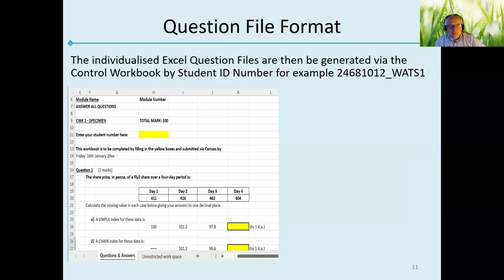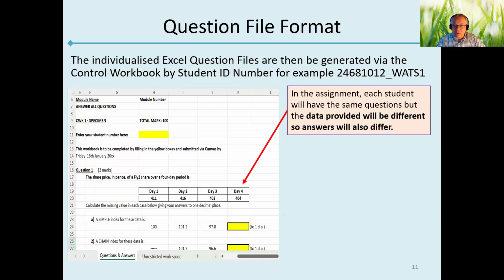You can see a bit more of the worksheet here. These worksheets are all generated, so it's got a nice header at the top. You might notice it begins in cell E6 rather than A1, and that's very deliberate. We have a random number of rows and columns added to the beginning of the sheets, so that if a formula is going to be used, different students are going to have different formulae that they need to apply, rather than just one formula, because everyone's worksheet looks the same. Different students are going to have different worksheets with different starting cells. And there'll be a range of questions going off the bottom of the screen, and they put their answers in the yellow boxes, essentially.